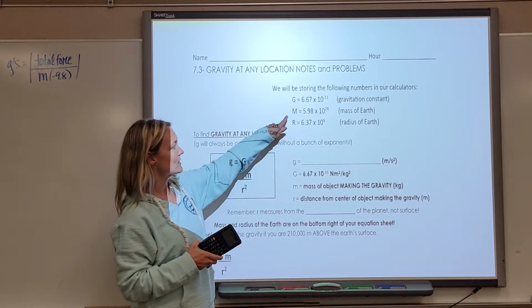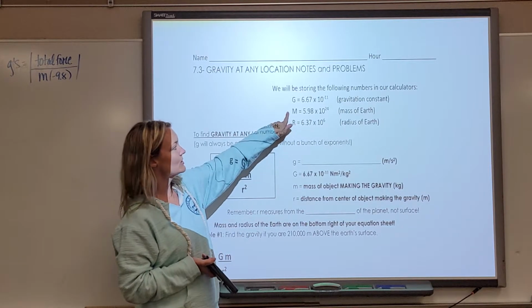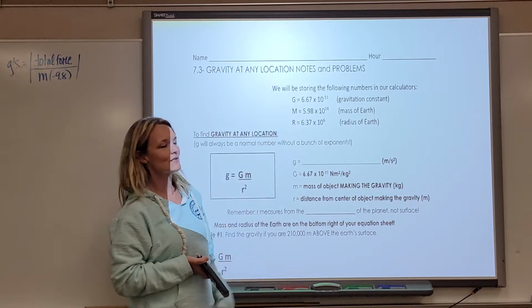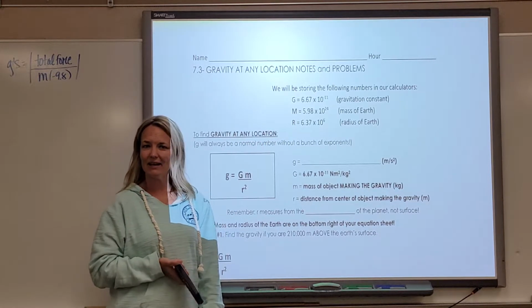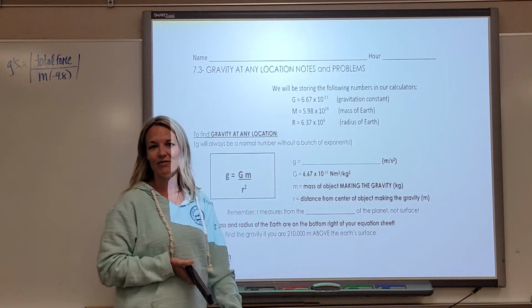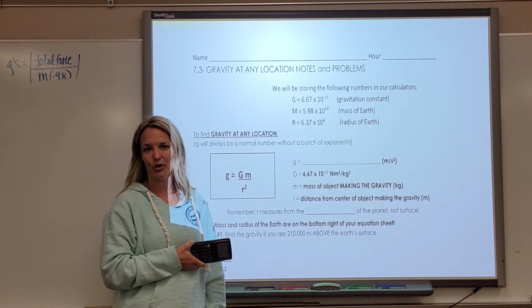You are also going to take time, pause it here, store the mass of the Earth and the radius of the Earth. This way, every time you want to type it in, all you'll have to do is hit alpha M or alpha R, and you will have those numbers already in your calculator for you.